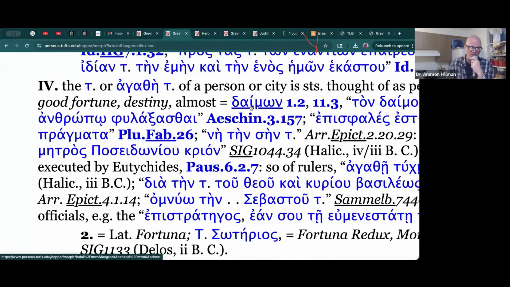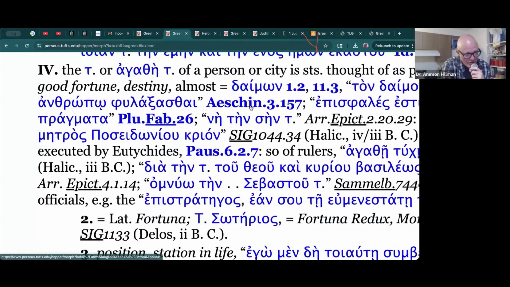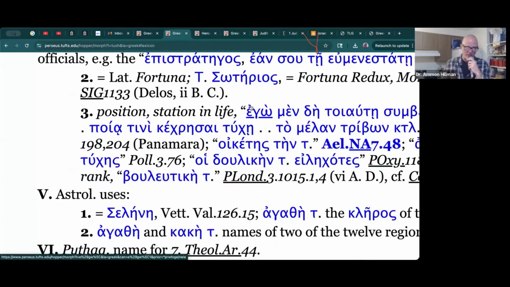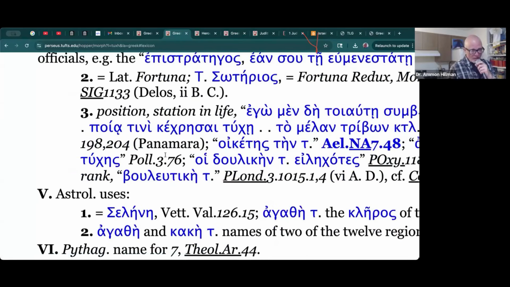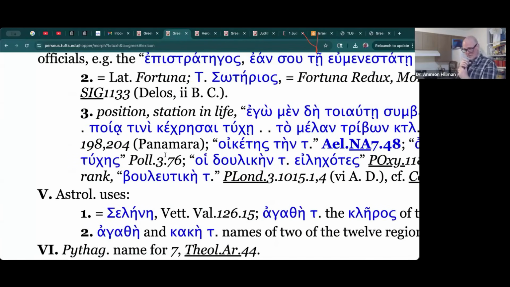Right. So once you start reading a lot of these Greek authors who are obsessed with what tuche is, all of a sudden it becomes clear to you as you're translating. Look here at the bottom. Do not skip. I know we're spending a lot of time on this, right? But do not skip over these astrological uses or whenever it says Pythag. Because that is popular as hell. We've got a ton of literature, right? So we know it's influential, incredibly influential.